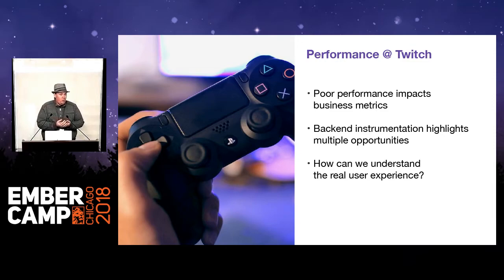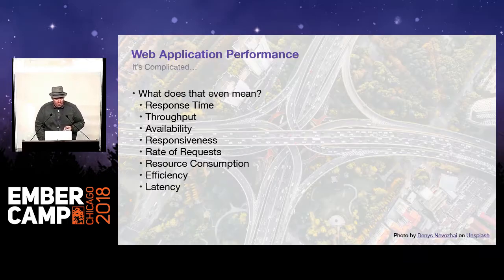We had no idea, when they pull up our site in their browser, what that experience is actually like. We could say, okay, well, this API is slow, but what pages is that API even used for? What features is it used for? What is the actual impact? Are there other things that we're doing in the front-end application while we're waiting on that API, and maybe the experience isn't as bad as that slow API indicates? We had absolutely no idea. So we really wanted to dig in and understand what the real-world user experience was like.